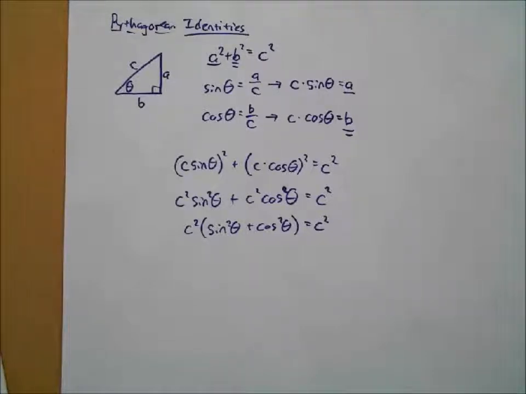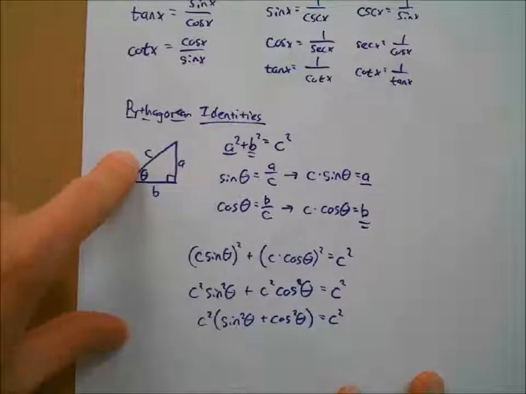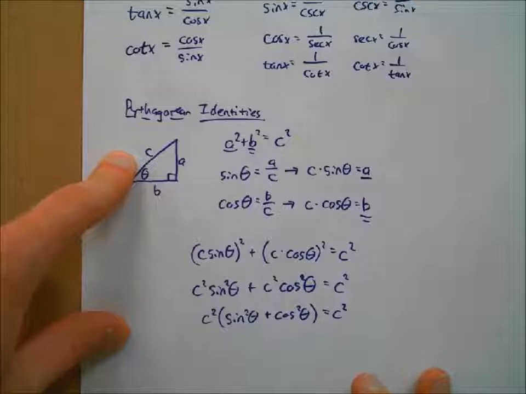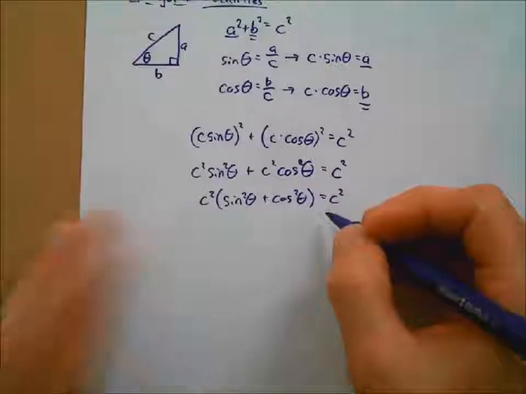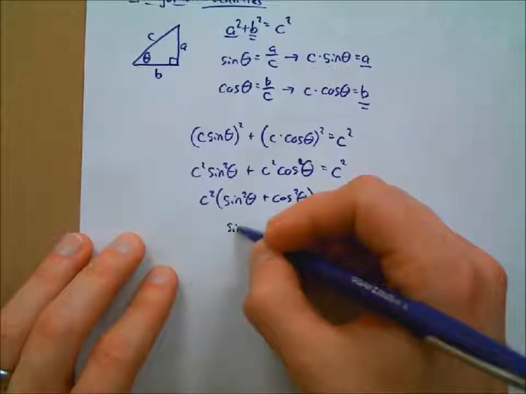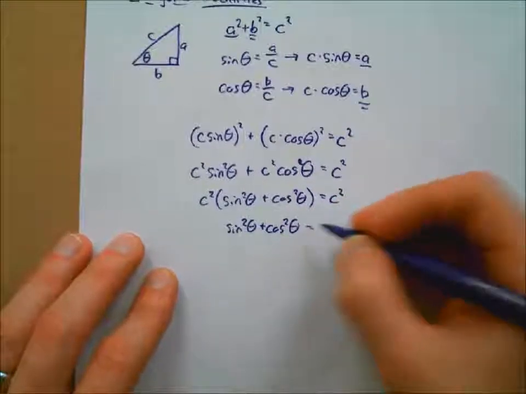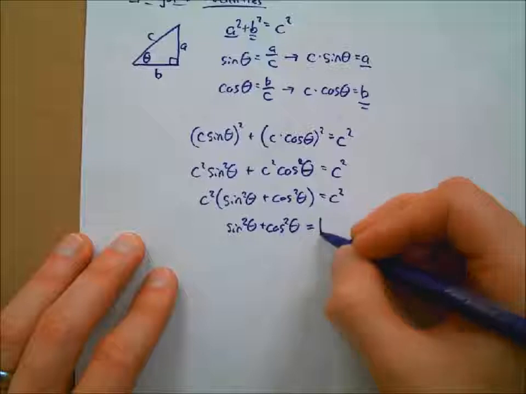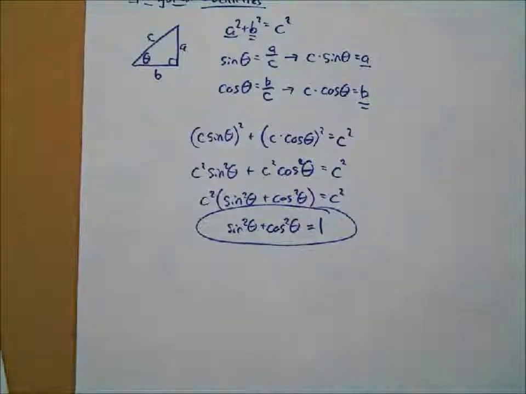But again, we are in a context. You could maybe say the hypotenuse wouldn't be 0, although I don't think the hypotenuse ever would be 0 in that right triangle there. So we don't have to worry about c being 0 and potentially dividing by 0 here. So if I divide both sides by c squared, we end up with sine squared theta plus cosine squared theta equals what? 1. And there is our identity. Okay, there's our Pythagorean identity.